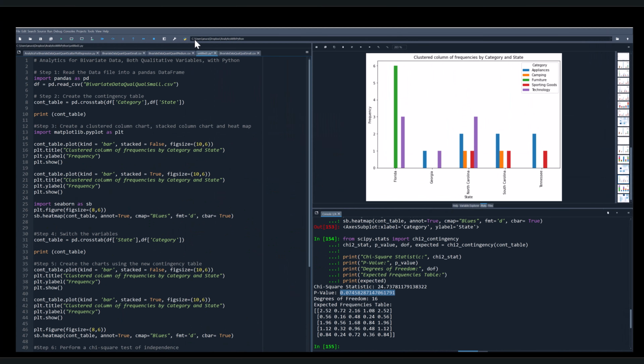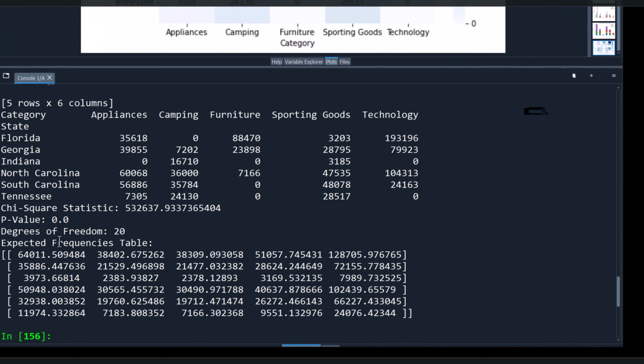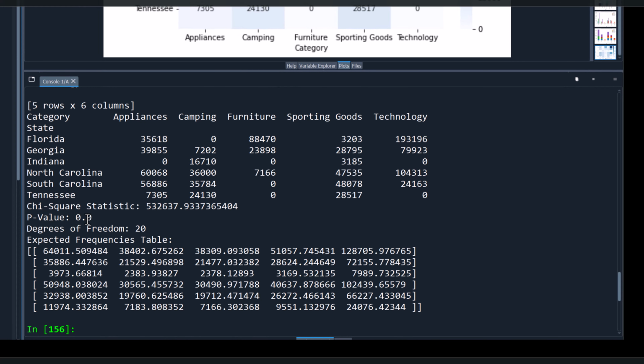Now, if we run all this on a larger data set, the one with 1,000,000 records, medium, then we're going to get a different p-value. So let's run this whole thing for the bigger data set. Okay, so the p-value is 0.0, extremely small. So we can say that these two variables are not independent of each other.